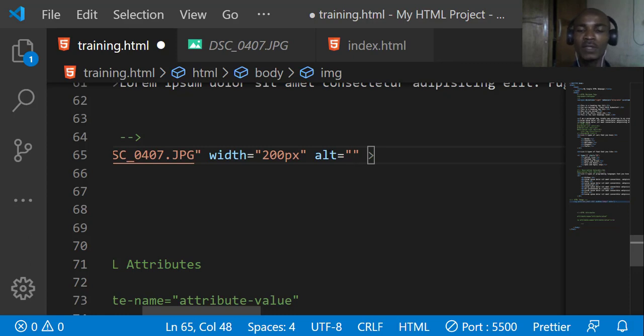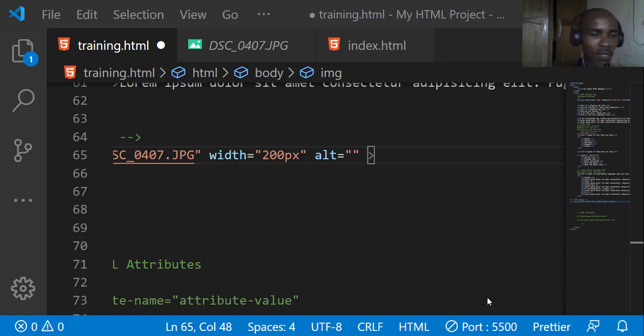The idea is that if you set the alt, it should give the users of your web page an idea of the kind of image that they are supposed to see in that particular place.